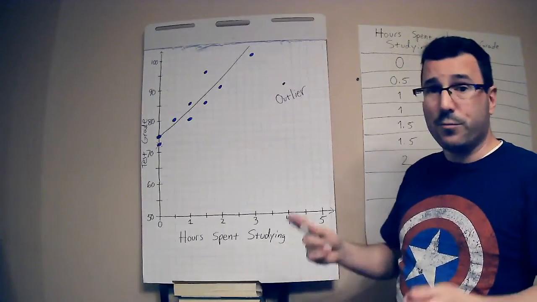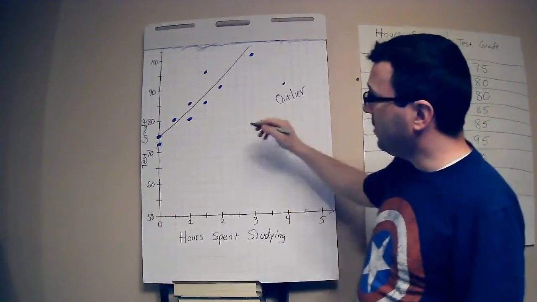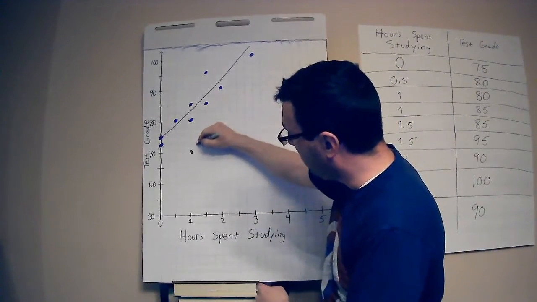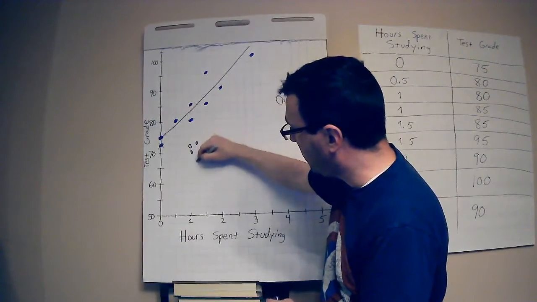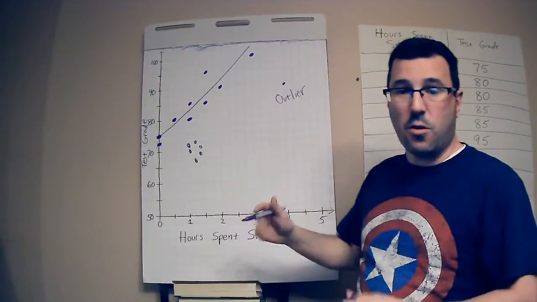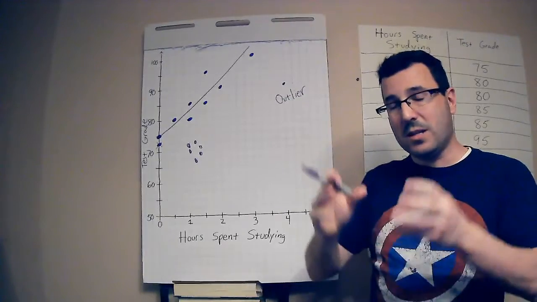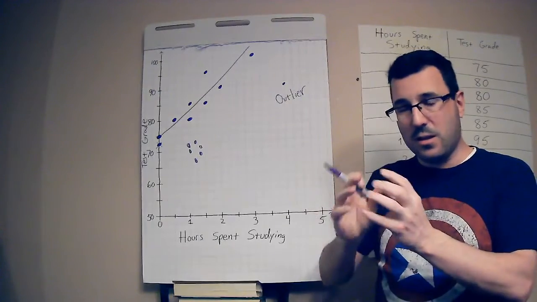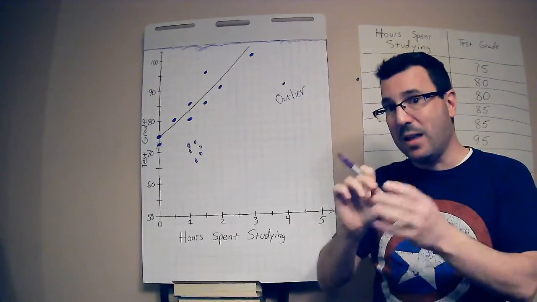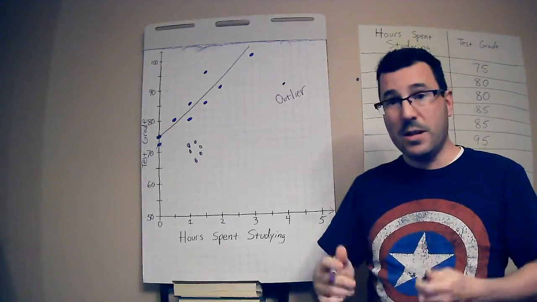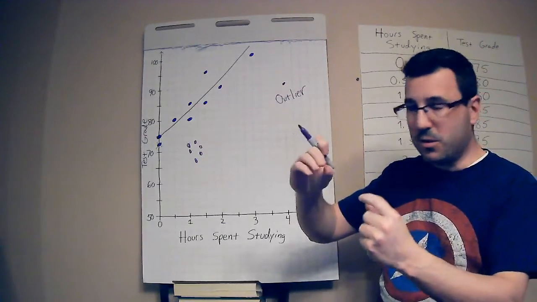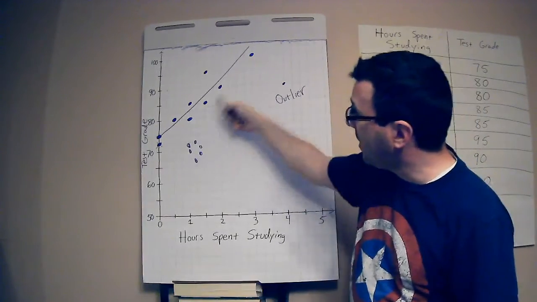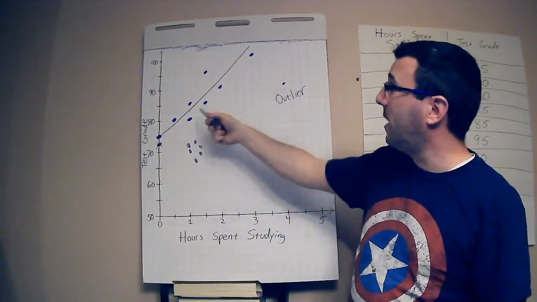All right. Now, one of the things we also could have is a grouping of very close points. Now I'm just going to draw a couple here. So we can have something like this. And what this is called is a cluster. It's where we see a lot of points gathered around, and we have things such as a point cluster, where the points all gather around a single spot in the center. And we have linear clustering, where they cluster very close together, but you can tell they're around a line. Now, we don't really have any clusters here. We don't really have many points that would be that.